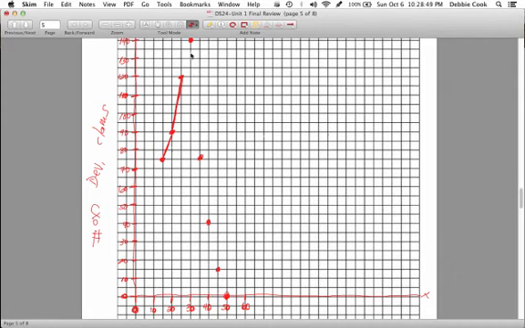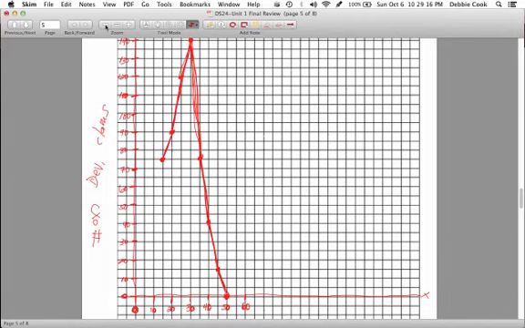And then I'm going to connect my next set of dots. I'm going to keep going. I'm going to keep going still. I'm connecting my next set of dots right here. And your line will obviously be much nicer than mine. Then I'm going to connect my next set of dots. Keep going. Try to make it nice and dark so you guys can see it. And keep going. And then finally, my last data points.